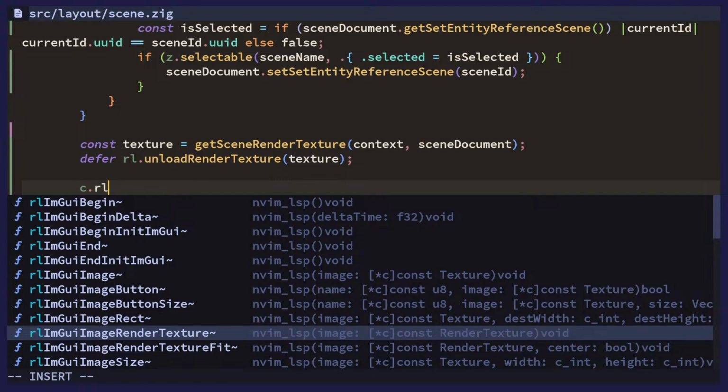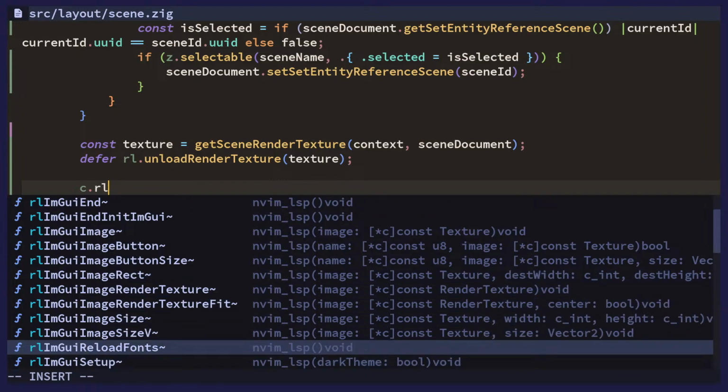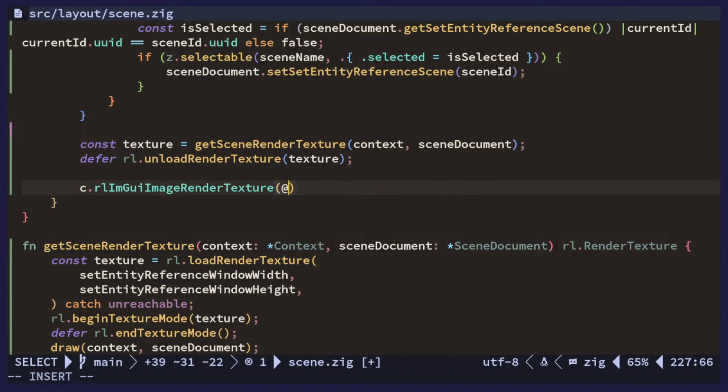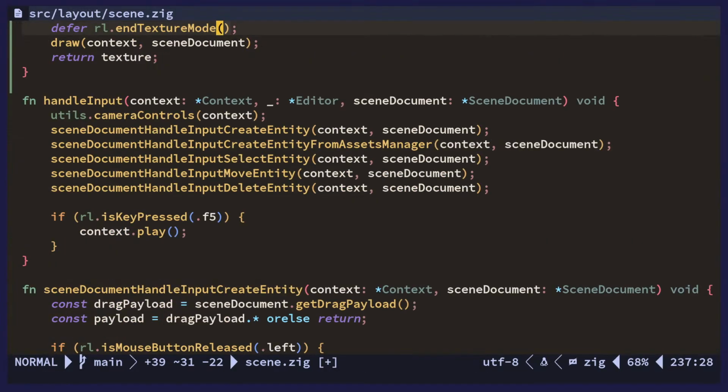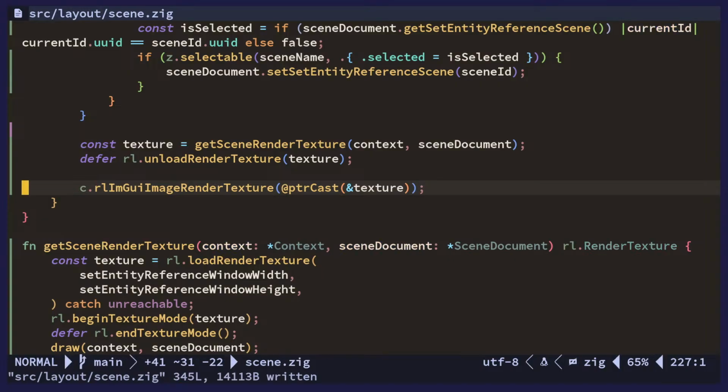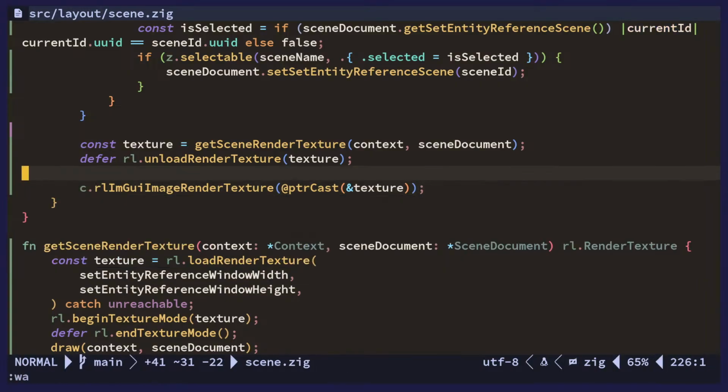You can also do fit there if you want, but I'm going to do render texture, and now we have to do a pointer cast of this texture. I'm not going to go into that. You have to do a pointer cast here because this is a different library and it defines its own types, but they're basically the same type because it uses Raylib underneath.